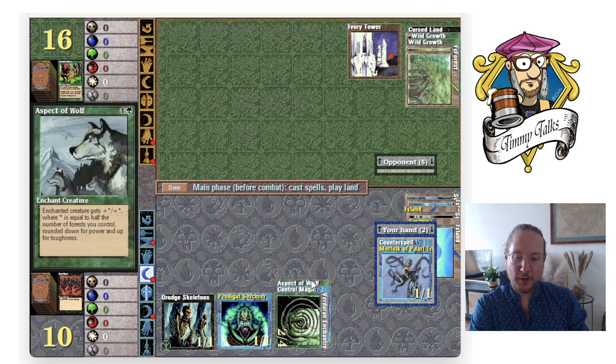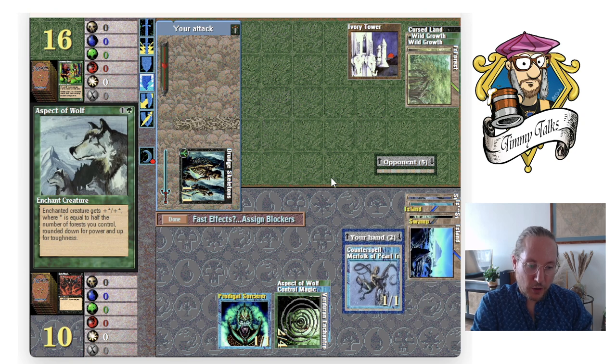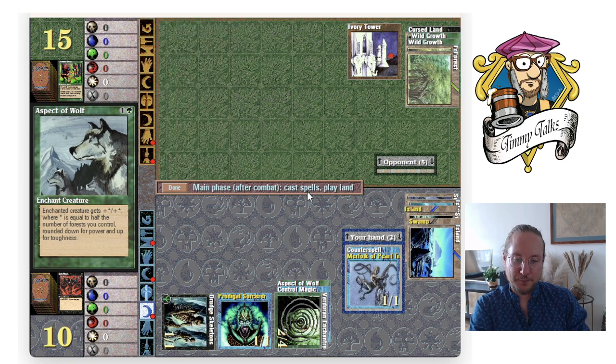I'm not gonna play my merfolk because I want to keep counter magic open, I think. Although, do I have 2 blue? I got a blue and a swamp. I don't. Okay, then I can just play it out. Go merfolk!